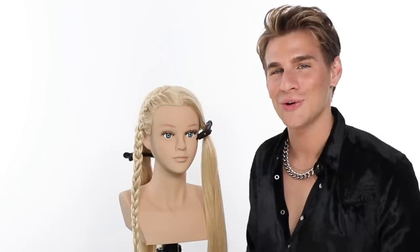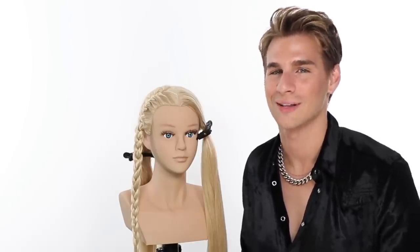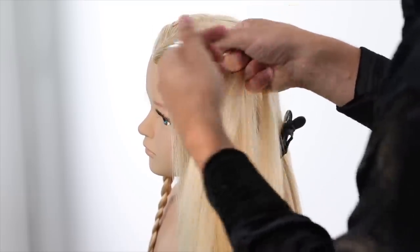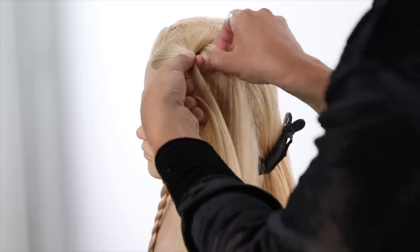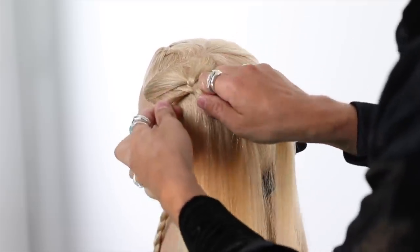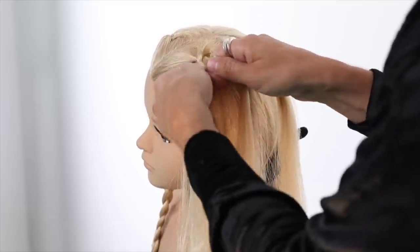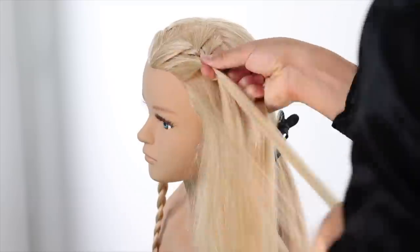So I'm gonna quickly show you on the other side of the head how to do that exact braid one more time. All right, we're starting off with our three strand braid. We are doing one side over center. That is how you start the braid. And then we are going to do what? We're gonna do pick up, side, side over center. Pick up. Then what do we do? Side over center.